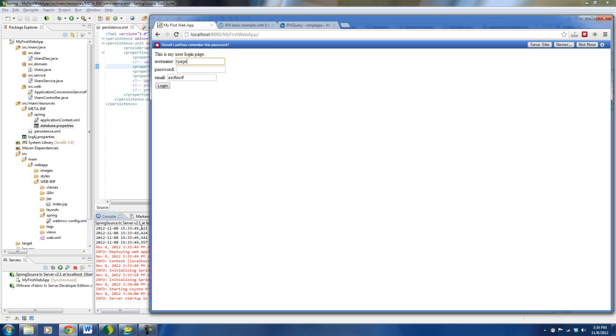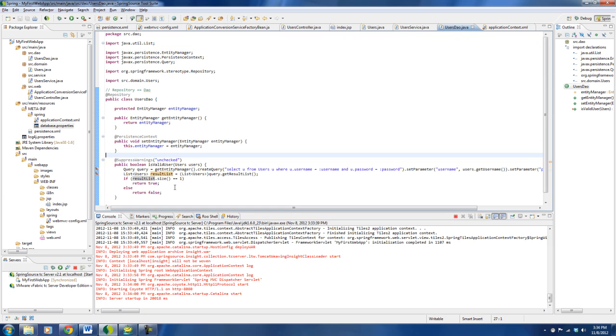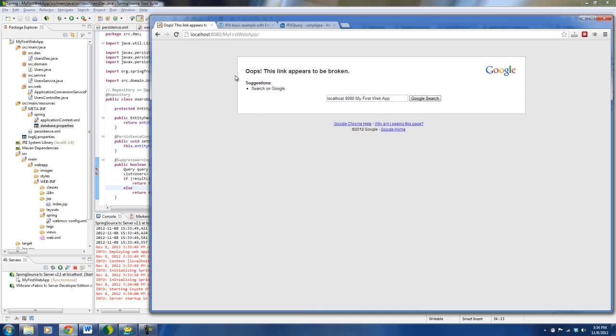So first I think I fired it up in regular mode, not in debug mode. So it's not going to hit my debug spot here. But let's just take a wild stab in the dark and see if it works. So I'm going to type in an incorrect password in here, okay? And I'm going to say log in, and I'm expecting it to throw me back to the same page. It does. So now let me type in the correct password and see if we get, well, we're going to get an empty page, but let's see. And it does. So it looks like it's working now.